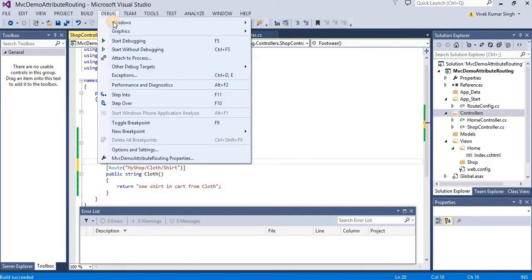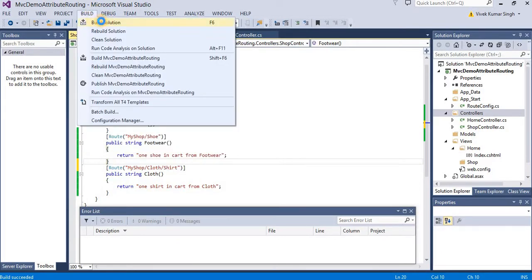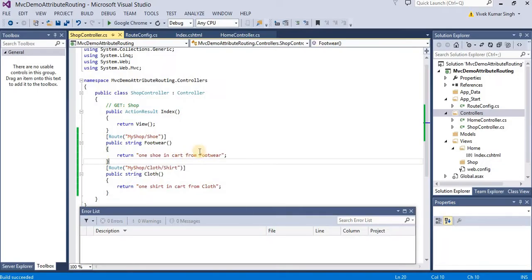So let's rebuild. And yes, one shirt in cart from cloth. So we are seeing that if the user writes these URLs, then he is moving to these methods. Okay, great.